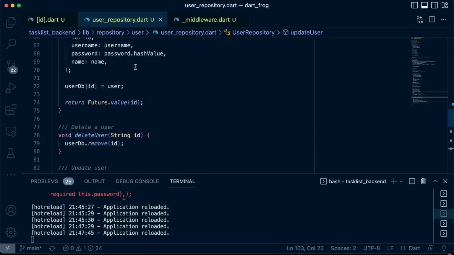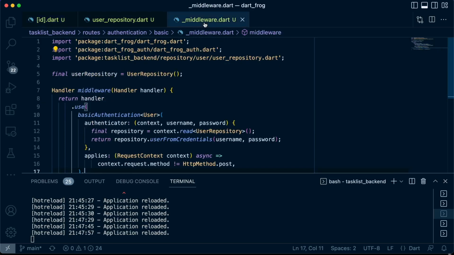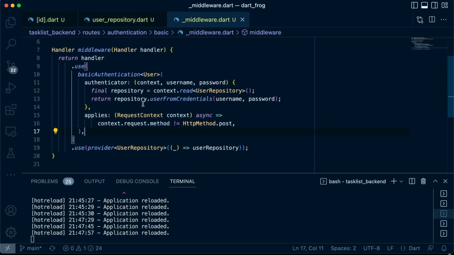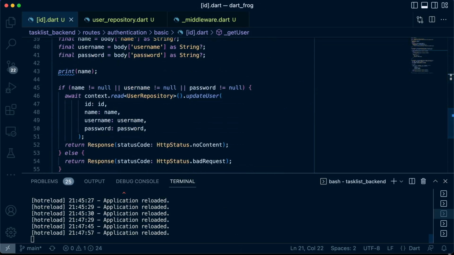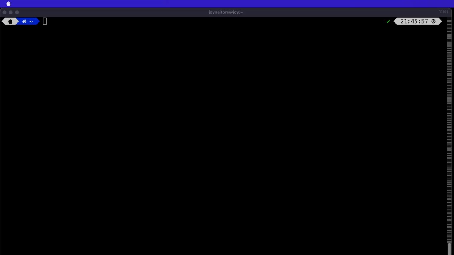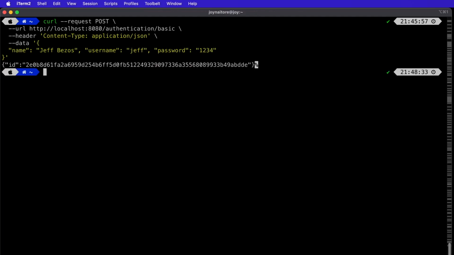And I don't think we'll have any issues with the authentication now, because our issue was mainly the 401, the authentication process, because in our middleware we have to be authenticated first before we proceed to updating. Okay, so let's try this again and see. If we go back to our terminal, let's create a new user. Let's come here and do a post, add someone like that, and then we just set the username as so, and post. So we have an ID.